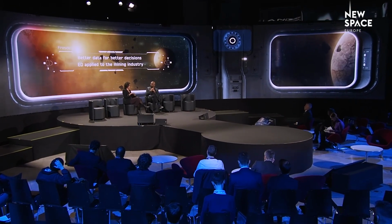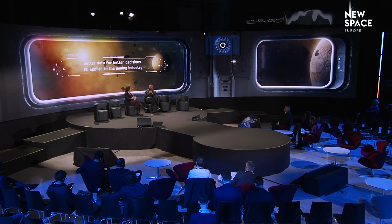So we're trying to see if we can take that technology and apply it to the data sets of the moon right now, so that we can do a very high accuracy elevation model of the moon. So mapping all of the craters, mapping everything that's going on. It would be great if there's a commercial application for that. I think that's just one of those things that excites us, so we're testing it and we're doing it. But I do see applications for that for any sort of infrastructure development, site planning, location planning, things like that.